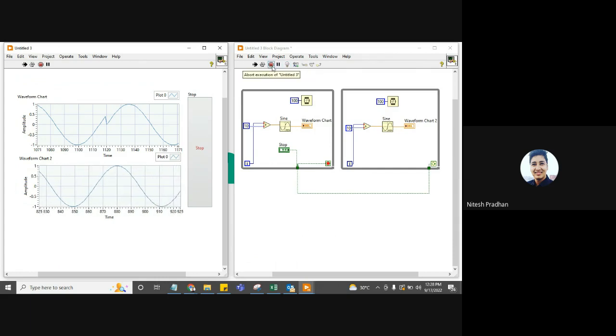Now you can see here, we cannot transfer the data or the command through the wire over the while loop. अगर हमारे पास दो while loop है, if we have two while loops, we cannot transfer the data over the wire between two while loops. Okay, it's clear. If we have two while loops and want to transfer the data through the wire, that will not work. ठीक है?